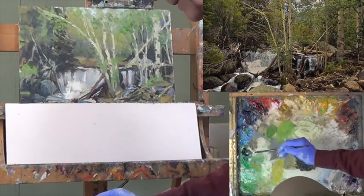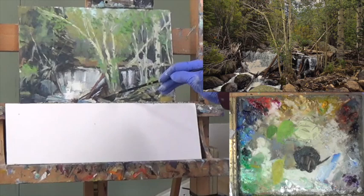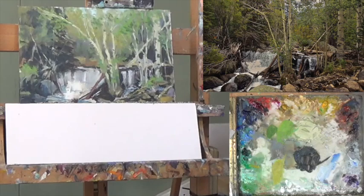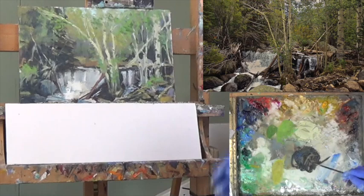Nothing like a viridian and a blue and a red and a brown. I mean, this is some strong stuff. And some good darks up in here. And I need some down here and here and here. And I think some darks at the base of these trees wouldn't hurt either. All right, that I think is sufficiently done.